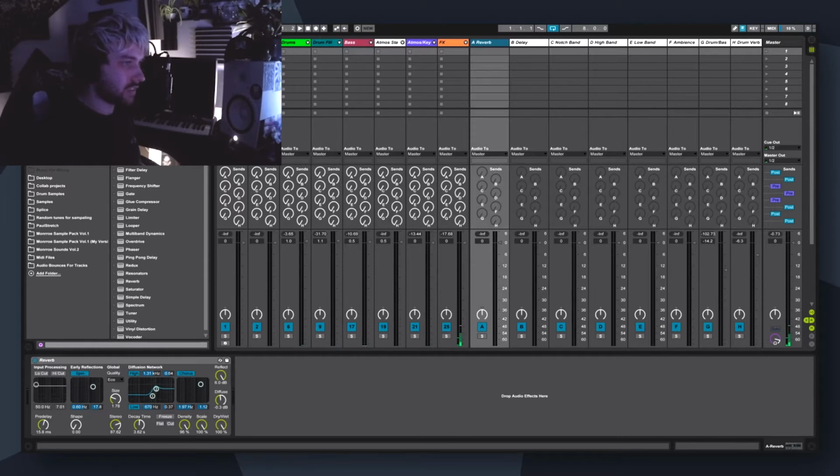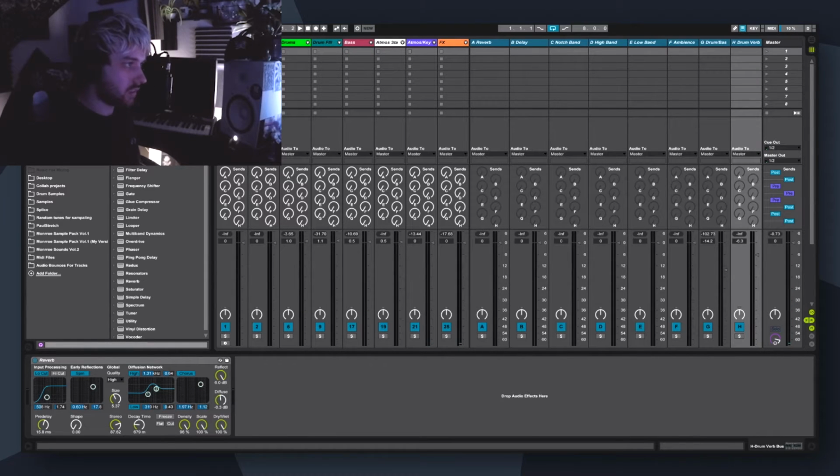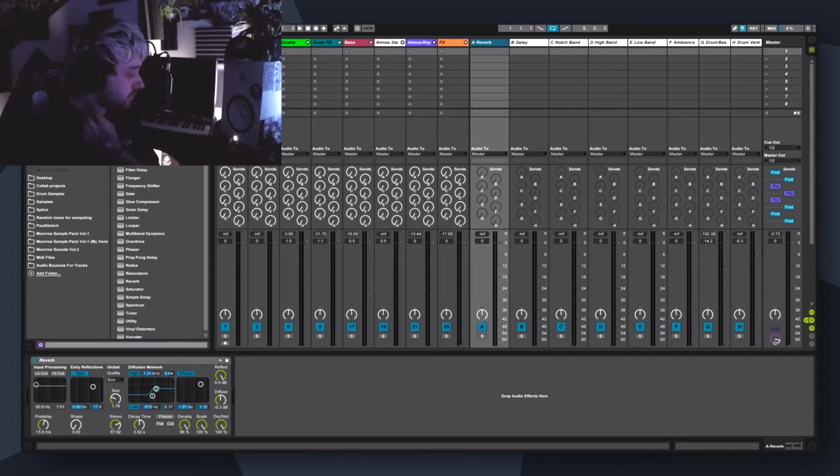So these are my sends here. On A, I've got just a reverb, which is quite nice. I use this a lot for vocals or more musical elements, and I think just having them all running into this reverb can help add to the atmos of it all. Literally just a little decay time, tiny little size, not much going on. But yeah, mainly used for more musical elements.